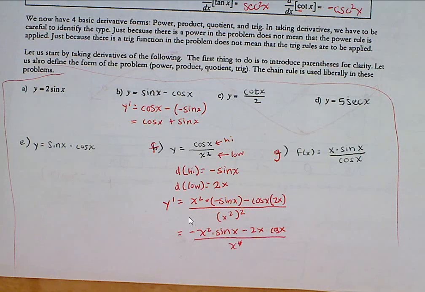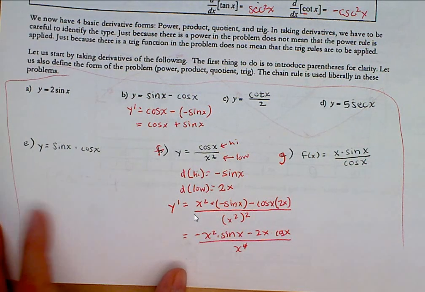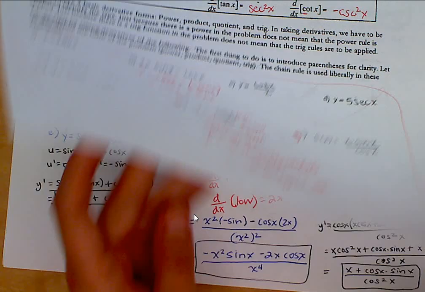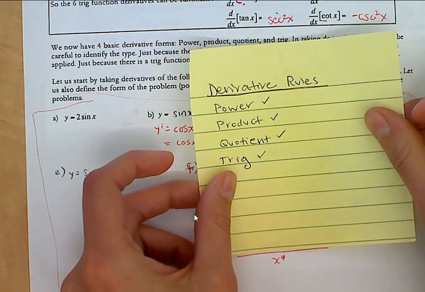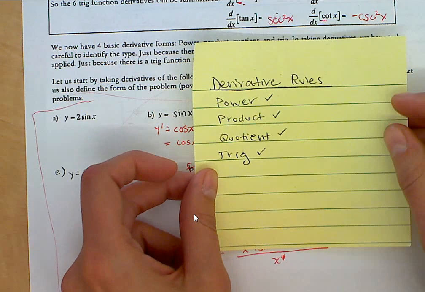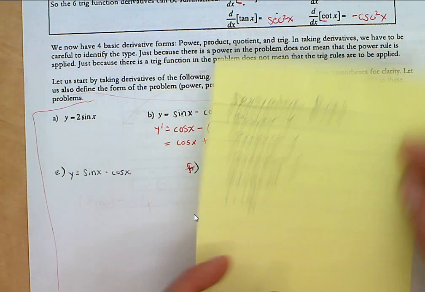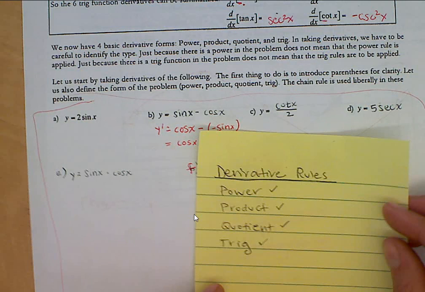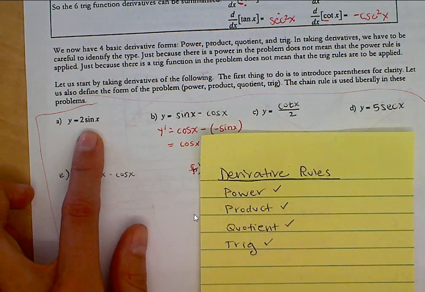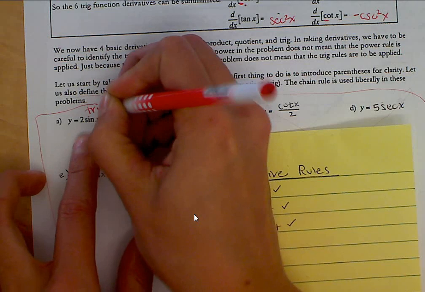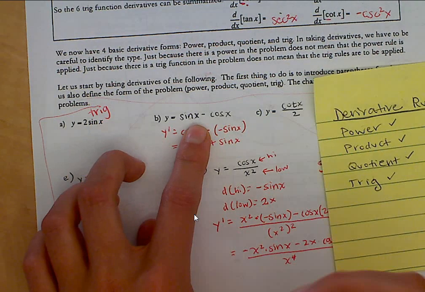And one thing that I want us to now consider as we are doing these problems is thinking of our rules, and determining before we even start a problem which rule it is that we are doing. So for instance, when we do this problem A, we are just performing a trig derivative. In part B, when we did this problem, we are just doing a trig rule.